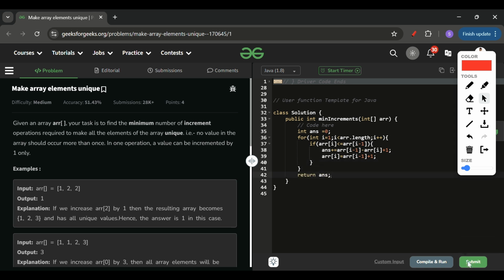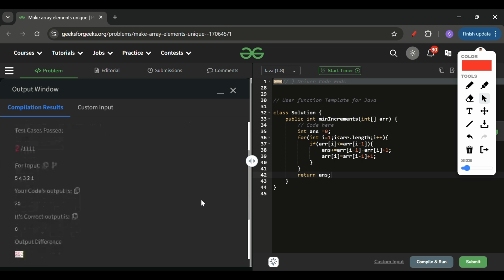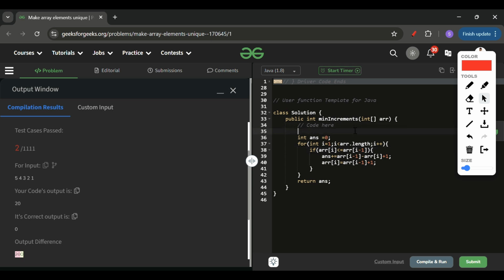That's it, guys. I will submit it directly. I'm also solving it for the first time. Let's see if it gets accepted or not. Okay, a few issues are there. Let me check it once. Oh my god, I've done the biggest blunder. I've just missed the first step. I will simply sort the array first. That was a very silly mistake. Let me submit it again.